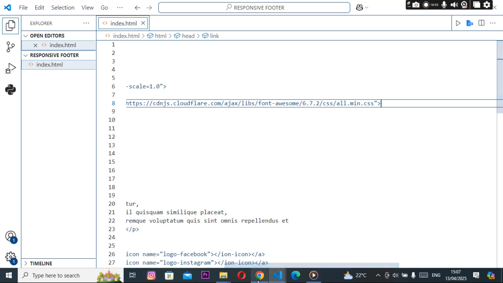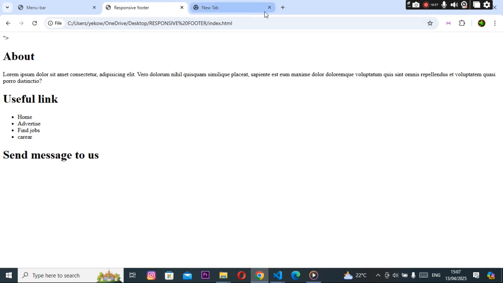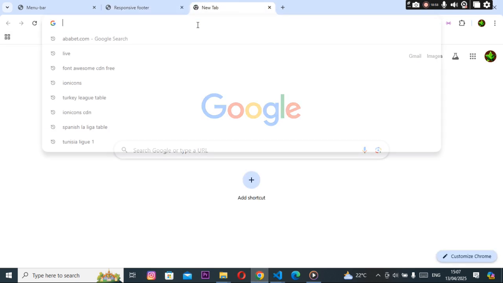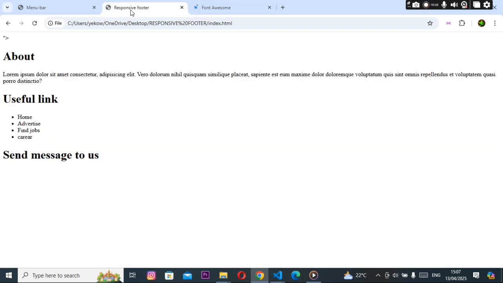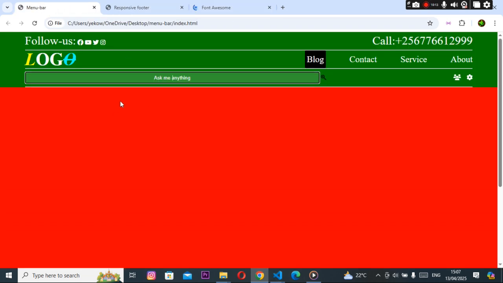Let me go back to Font Awesome icons. You can wait for it to reload. As you are seeing here, we have been able to add these icons. So the same way we are going to do it.